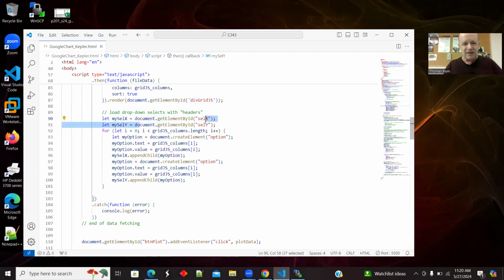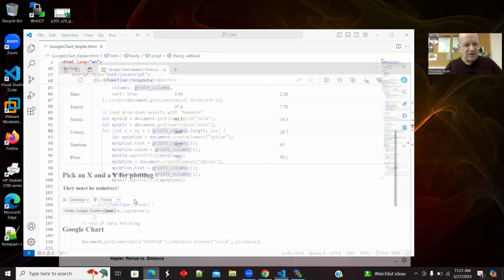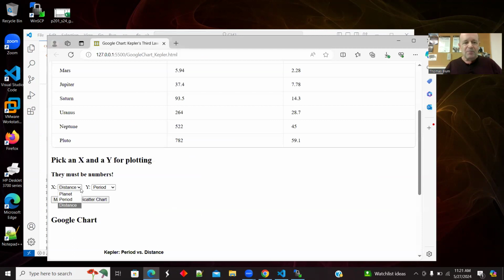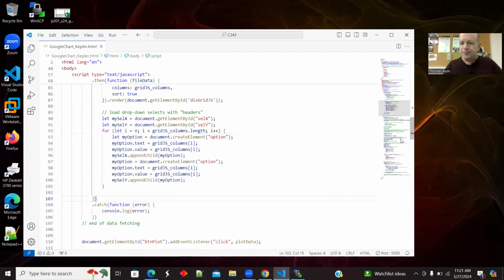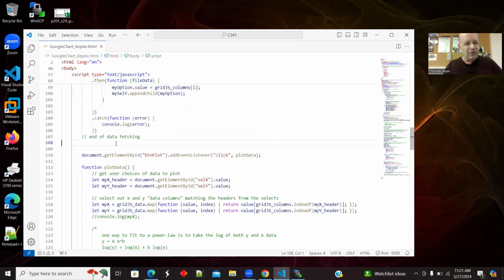My X select, my Y select, looping through the columns or the headers, generating options and adding them to the selects. So now the selects have planet, period, distance, the headers. And now I'm done reading my file and I'm ready for my user to interact.